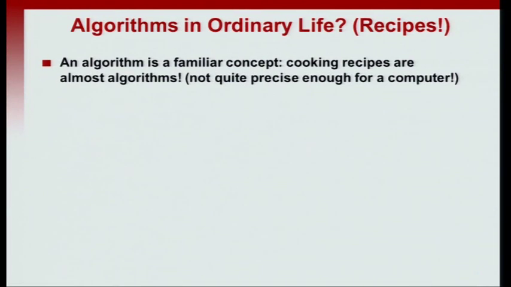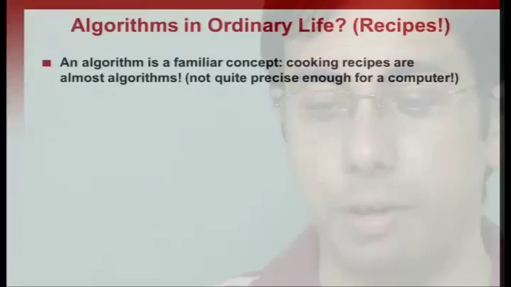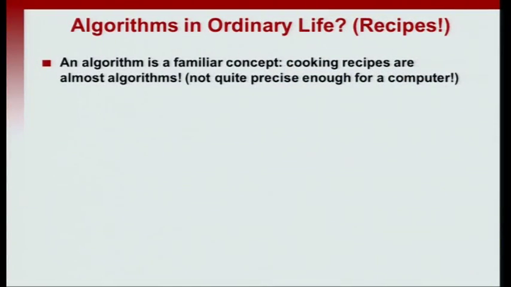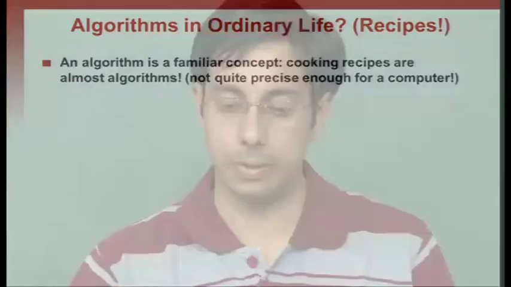Okay. So is the concept of an algorithm a new concept? I would claim that it is not. An algorithm is a very familiar concept. The most important example that you can think of are cooking recipes. Now cooking recipes are written in a way that they are almost algorithms. They are not quite precise enough for a computer, but they come quite close.